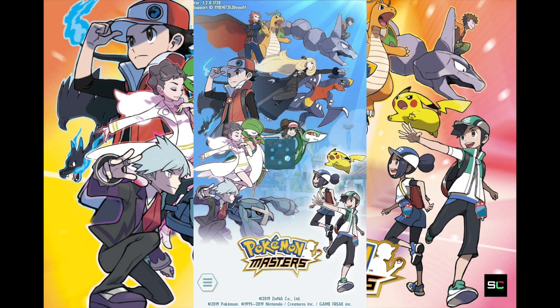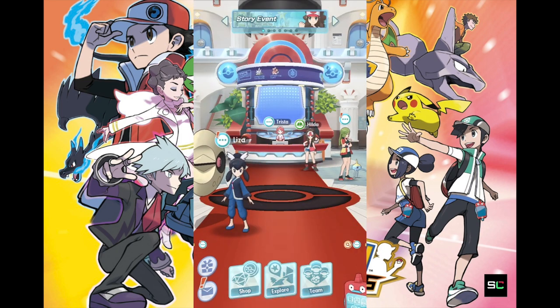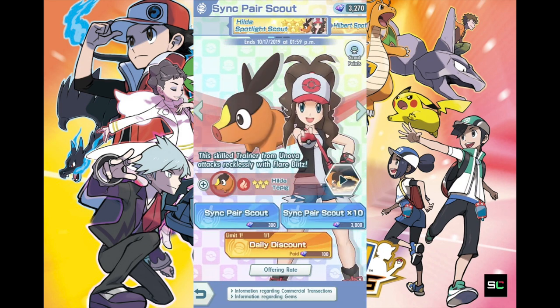So as of today, it's the 30th of September 2019 and Hilda has finally dropped into the Scouts alongside her event. So let's take a look at the Scout first and see whether Hilda and her Tepig is actually useful.